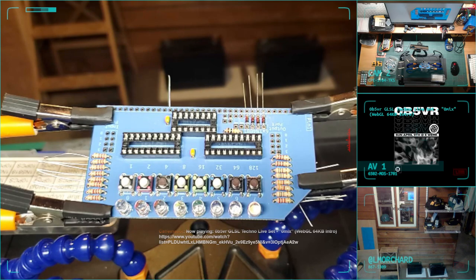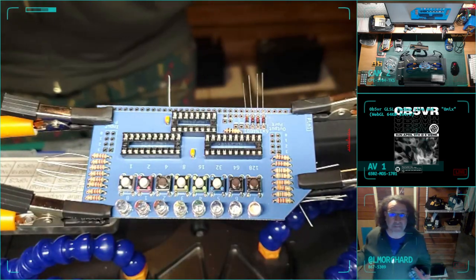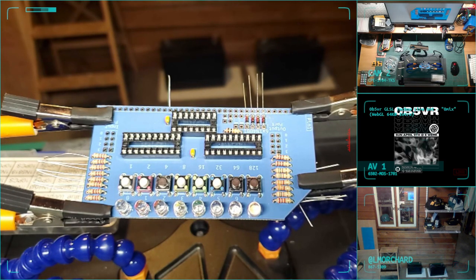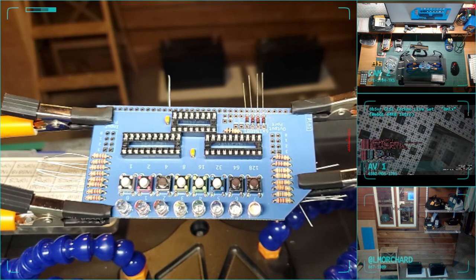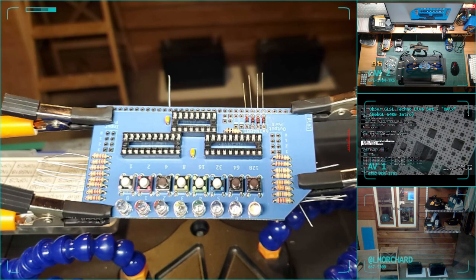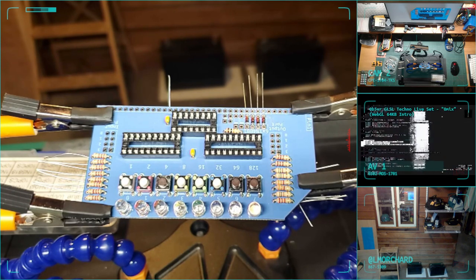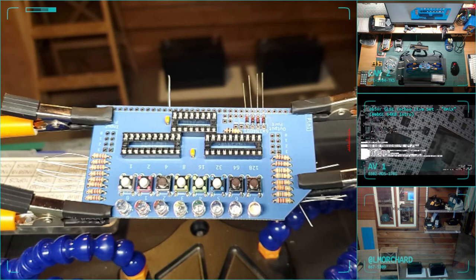I got some logic chips. I got some heat shrink. Oh, I got more capacitors. Oh, these are nice. These are pre-cut wire links for breadboards. Forgot I had these. Transistors, we don't need any transistors. We got random crap. We got a spider. The spider planted its own business. I got whatever this bag of crap is.